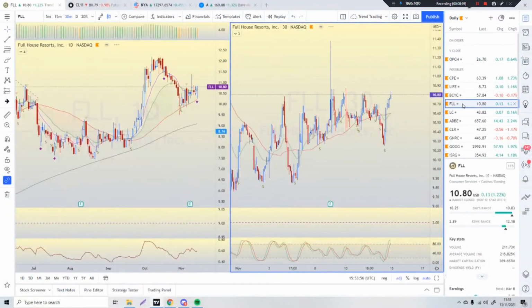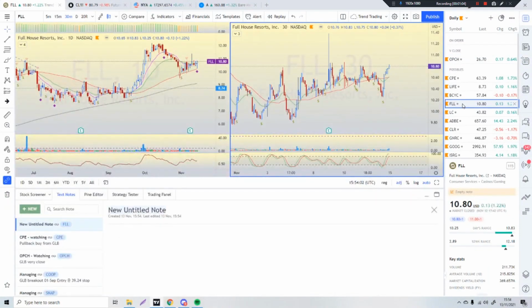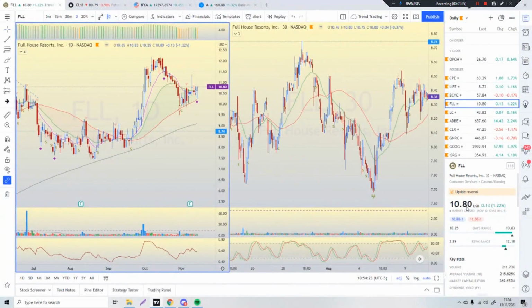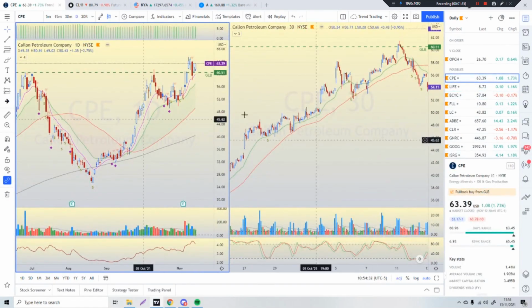So if you have a stock and you're looking at something like this, you can hit the Alt N key and just put whatever your note is. I'll just type something there like watching, it's got an upside reversal. And then when I close that down, as you're flipping through your stocks, you get any little notes that you've had on things that you've said there. So that's a pullback buy I'm looking at or whatever. So just a little tip, a new feature that they put in.